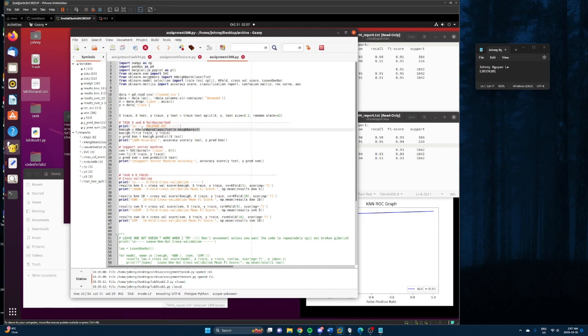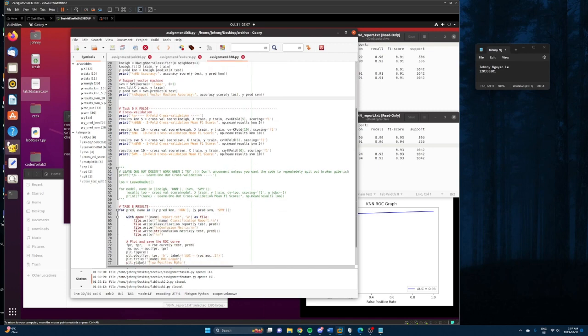So here we're just setting the neighbors to 3, so the 3 closest neighbors for the prediction, and then we're having it fit into the x and y variables that we had earlier, and then this is y predict. So this is just setting the variable for the prediction for the test, and then this is going to print the accuracy score, and then same case here but just for SVM.